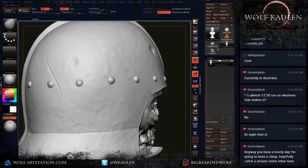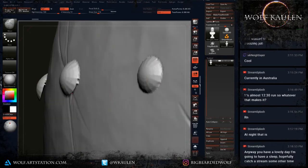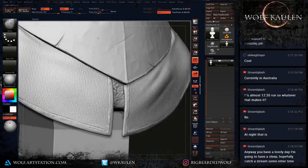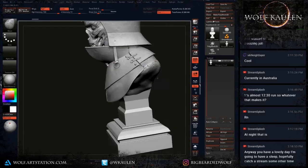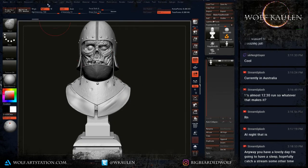The rest looks quite all right, though. Oh, I did not see that yet. Need to move those in a little. Although I think I should just cut off the pedestal if I'm really gonna do that. But seeing that the DynaMesh does work so fine, I think I'm just gonna try and merge the skull and the skin of the face now.